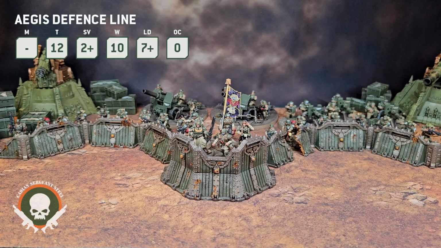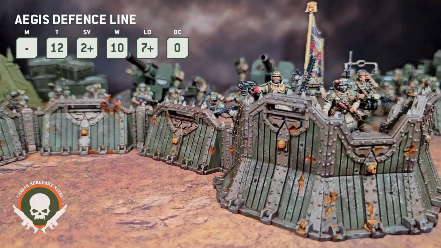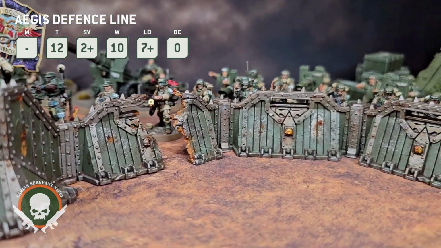Now, when you deploy this, you deploy it with the 5 walls, 2 end pieces, and the broken wall section. If you want to include the broken wall section, the deployment rules state it may include up to 2 end pieces and 2 pieces of broken wall. To me it sounds like they're optional, but I don't see why you wouldn't include them because they give you more flexibility. When you set this down, you deploy it like any other unit, so it does have to be in your deployment zone.